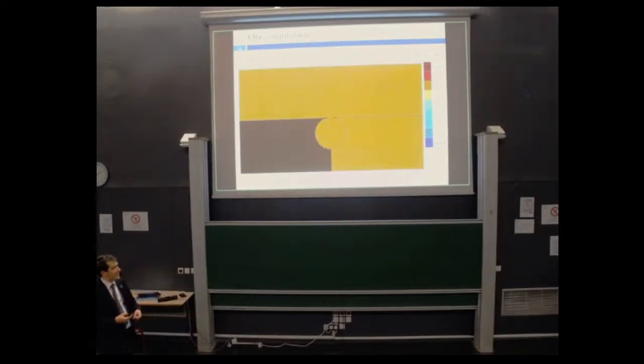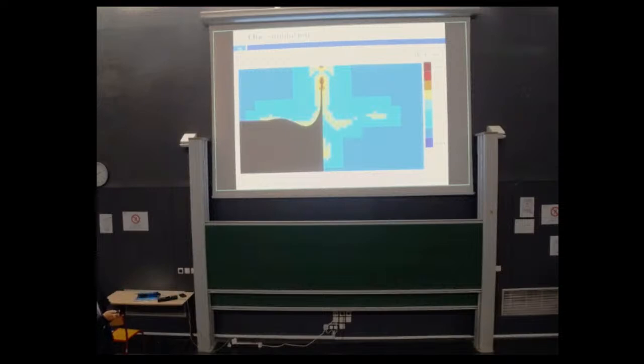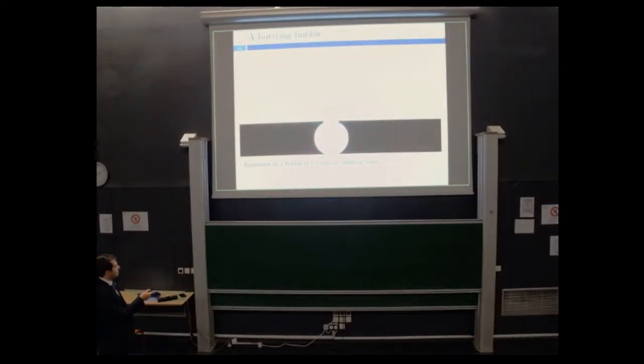So let's observe again this simulation, but this time without the mesh, just to observe a bit more the physics and what's going on inside the bursting bubbles process. So we've got here again our bubble. We can observe the collapse of the cavity with the propagation of a capillary wave inside the cavity.